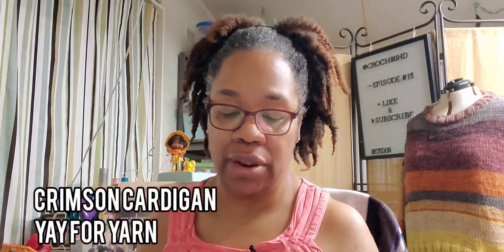Now this project has seen a lot of love. It actually has 308 projects on Ravelry. So that's pretty impressive, and knowing that it's obviously a very easy pattern to make should encourage you. Number 6 is the Crimson Cardigan by Yay for Yarn.